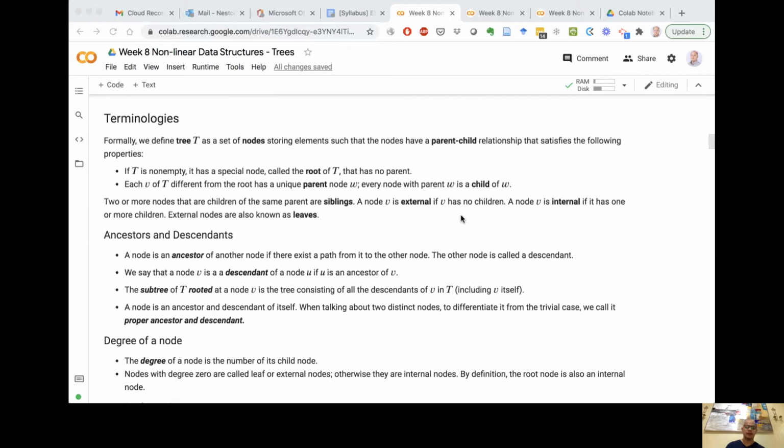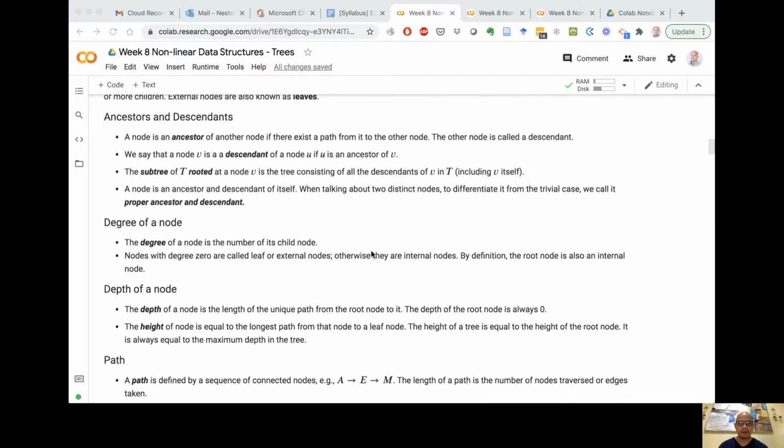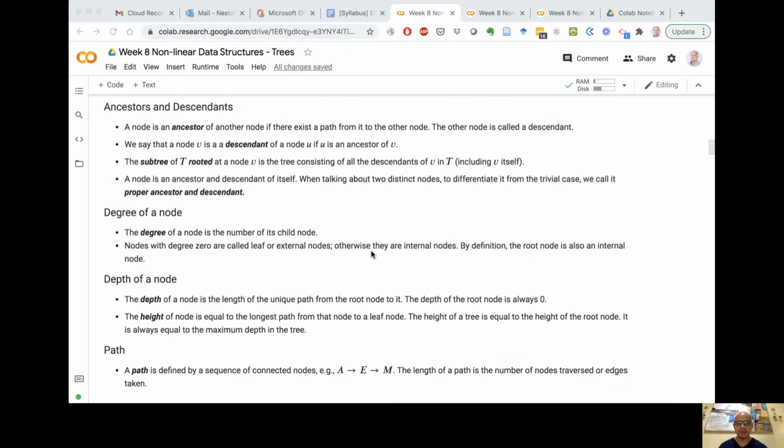Okay. Some other definitions here: ancestors and descendants. A node is an ancestor of another node if there exists a path from that node to the other node, meaning it exists in an upper level compared to the other node.